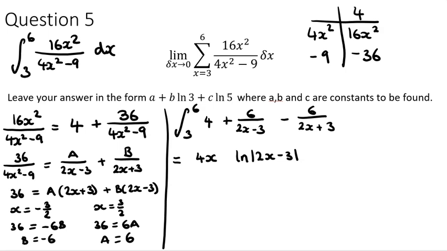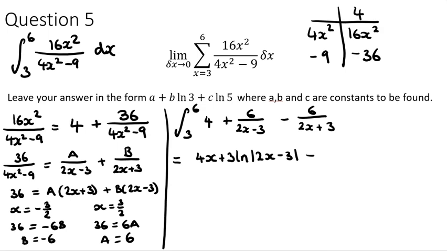But if it's natural log of 2x minus 3, there's just not enough room to show how to check this. But if you want to check that, if you differentiate natural log of 2x minus 3, you can check it with the chain rule if you're not sure, you'll end up with a 2 on the top. So if you differentiate natural log of 2x minus 3, you get 2 over 2x minus 3. So we want a 6 there, so we're going to need to times that by 3 when we do that.